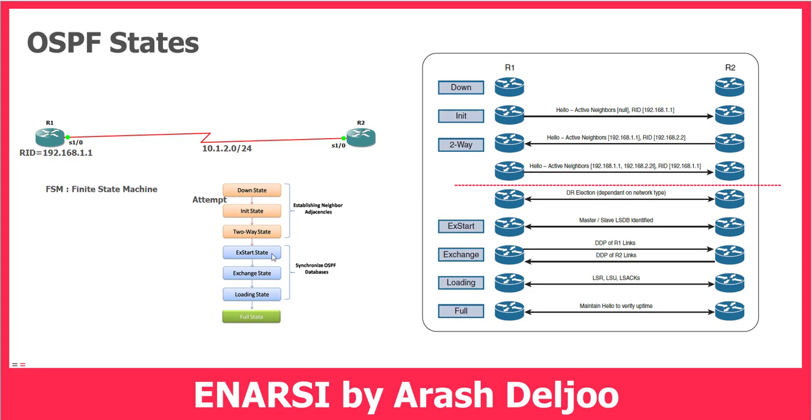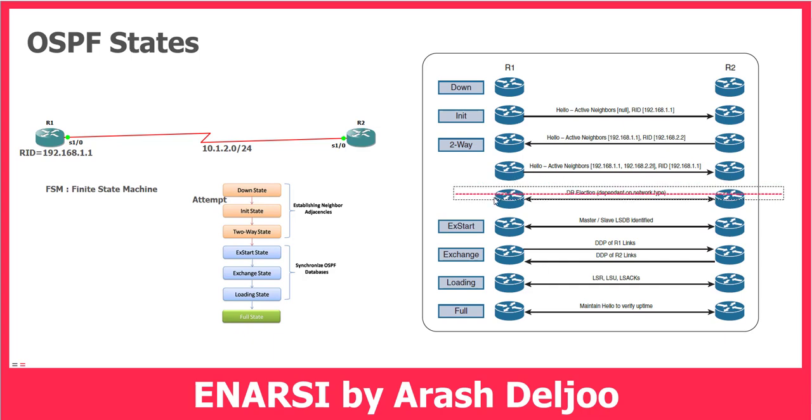After that, we should go to the next step, Exstart, exchange and loading. These steps are working for the link state exchange, not neighborship. Now we have neighborship. Here in the first step, you know that we are exchanging first the DBD and then link state request and then link state update and finally link state acknowledgement. Here we have a process, we call it the DR election. DR election or designated router election is one step, okay? You will learn about it in the next video. I'm not going to talk about the DR election now. You will learn about the detail of what is the DR, BDR and some other things in the next video.